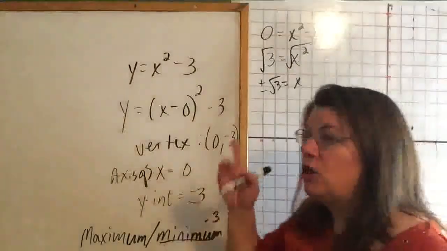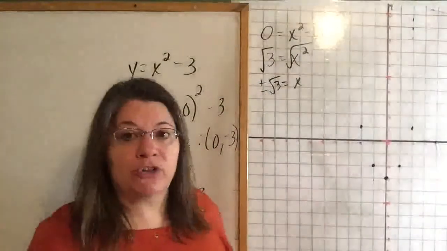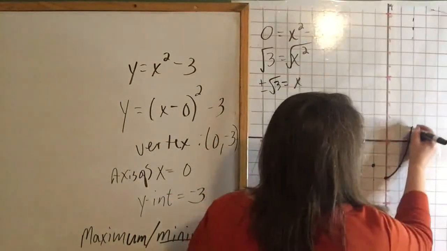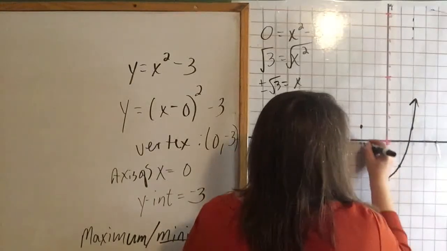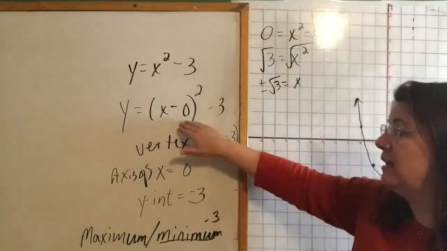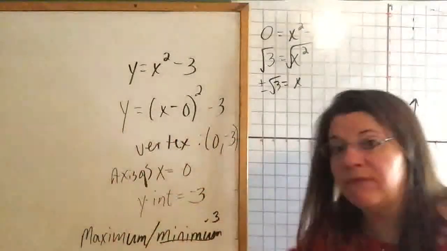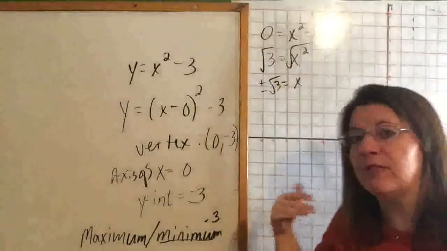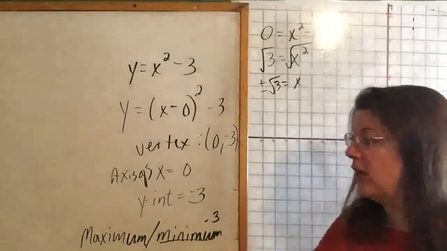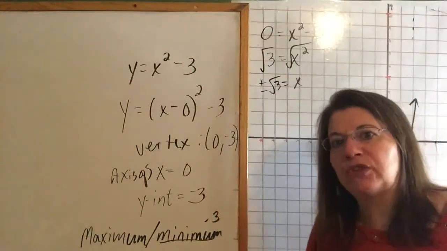So there is no doing an XY chart and plugging in to find the values. I know what this function is supposed to look like. So I've got my 5 points. Now I can graph this function. Another thing you need to understand here is, since this was in vertex form, I really could have gotten this graph without any of this information. I just want to make sure you're considering all these different areas before you just put a graph down, because they're going to ask you some questions about the information in the graph. It's very important that you understand what to put.